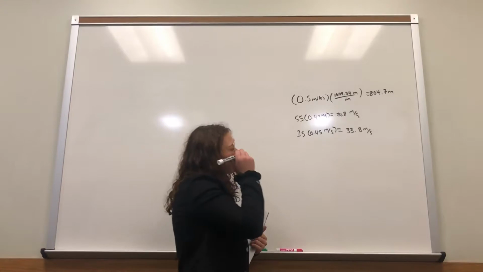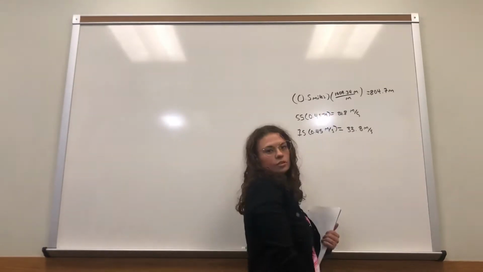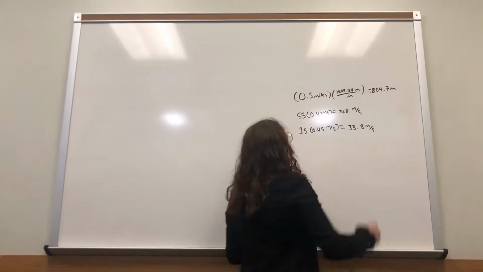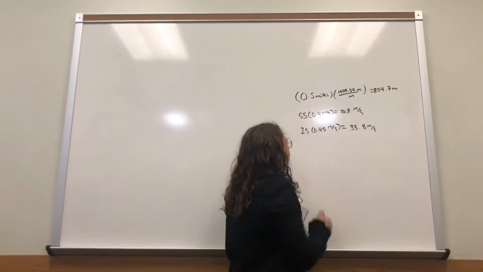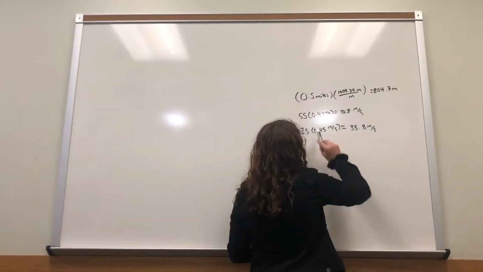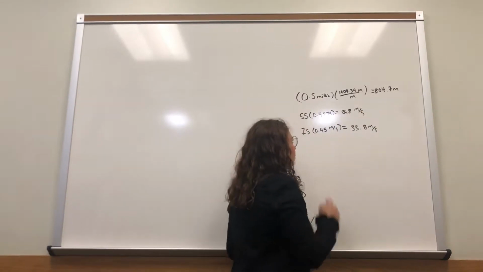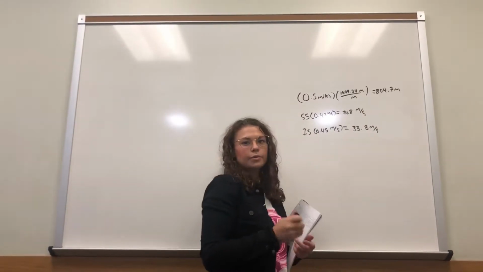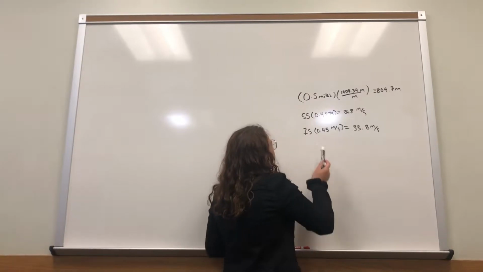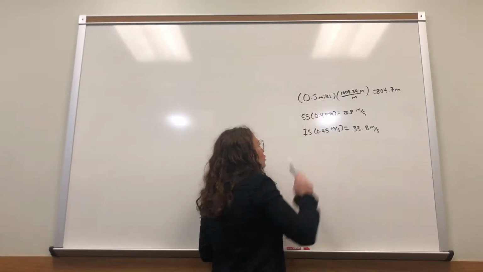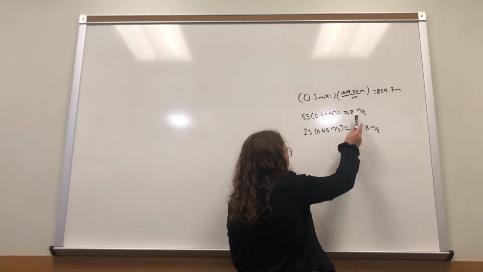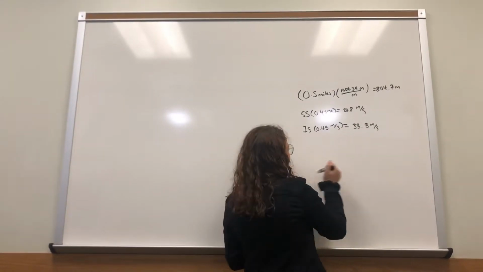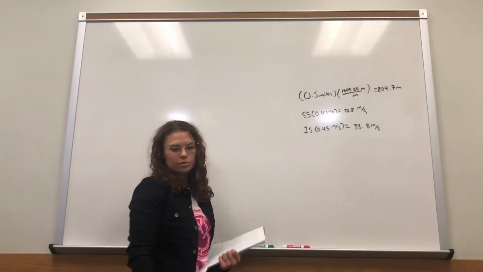So I already just converted all my values into meters and meters per second. And so 0.5 miles, there are 1,609.34 meters in a mile. So that becomes 804.7 meters. And then as I explained in one of my earlier problems, you can multiply miles per hour by 0.45 meters per second for the conversion. And so that gave us 24.8 meters per second, and 75 became 33.8 meters per second.